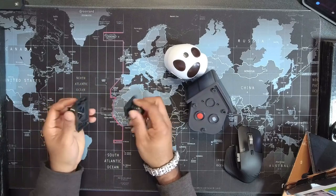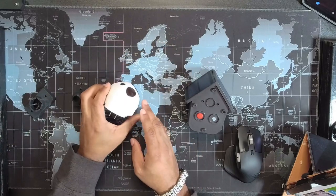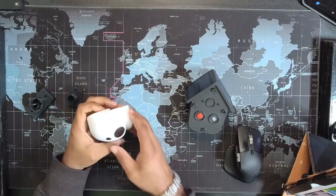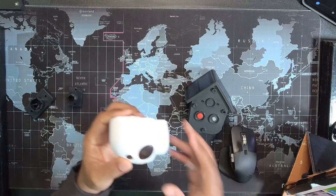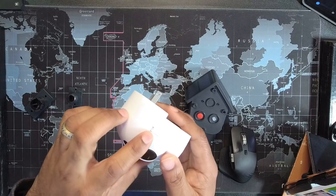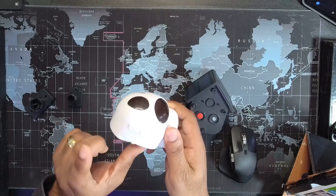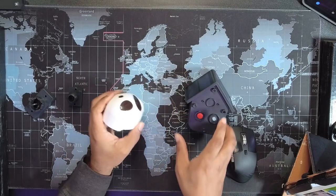You can mount it to a tree or wherever you want. This receiver looks like a little mushroom to me. I already have it set up because I've been playing around with it before the video — it's pretty neat. You have your power switch right here, these little lights on the side, and this lets you play the different tones.